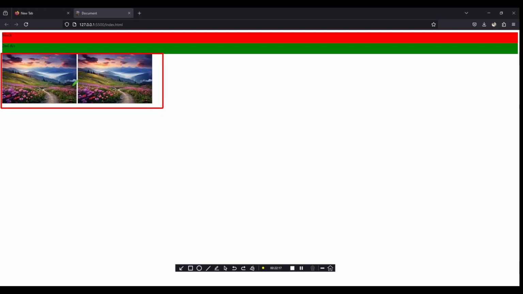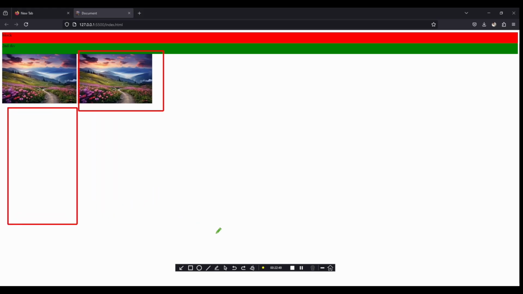You can change their property value from block level to inline, inline to block level. This is not part of this video because this is the CSS part. But for your understanding, I will teach you now how to change inline to block level and block level to inline element.